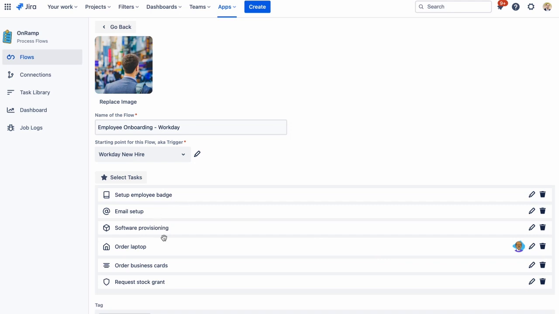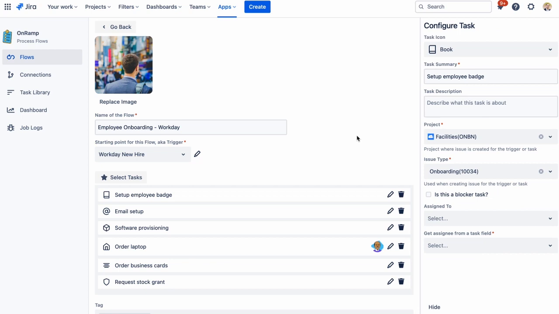Once the tasks are selected, they can go in and configure each one of them. For example, they can set the project in which the task should reside, the issue type, if it is a blocker, if it should be assigned to somebody. All of these are fully configurable.